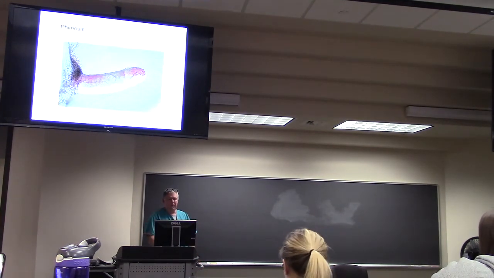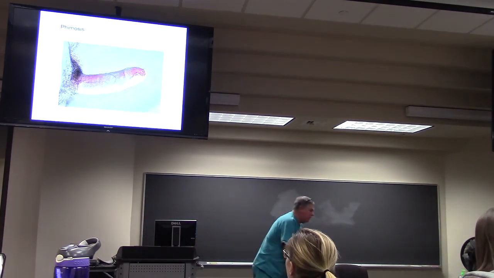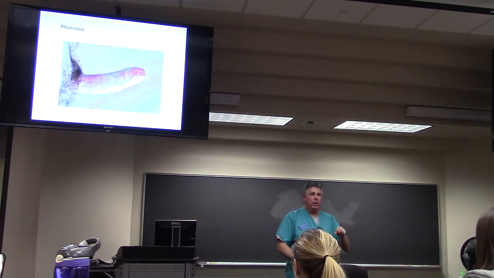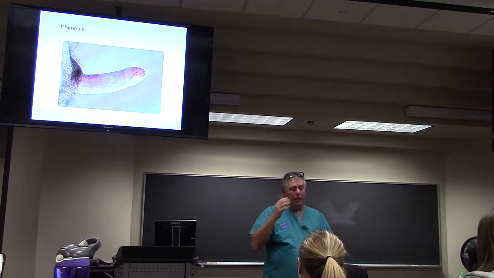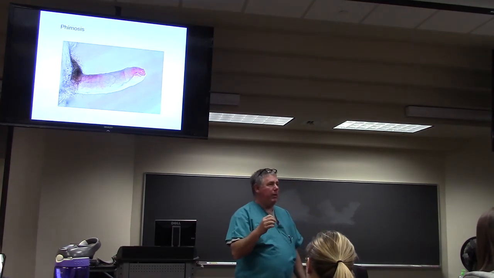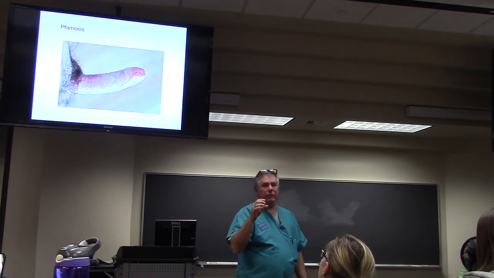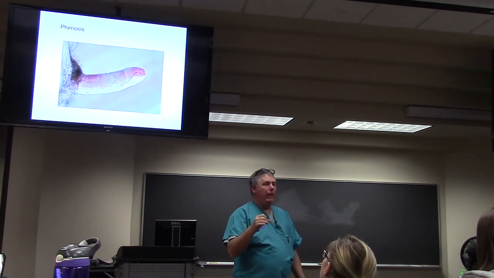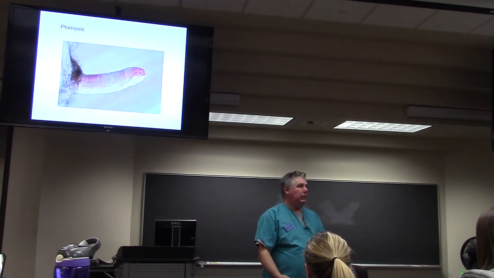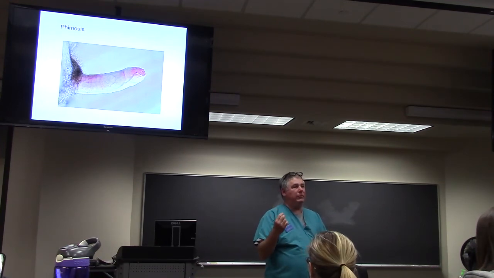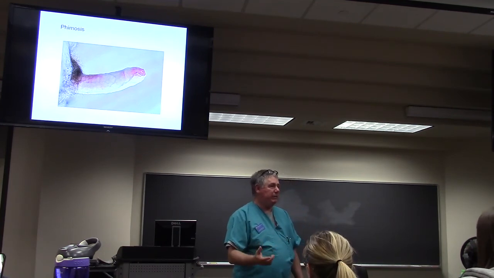There you go. Phimosis is what you see in uncircumcised males where the foreskin scleroses down. It mostly occurs in older men, but it can occur in young boys too. It's where the foreskin scleroses down, and they can't retract it to pee or to have sex. So what happens in phimosis is you have to do a circumcision to fix the problem.